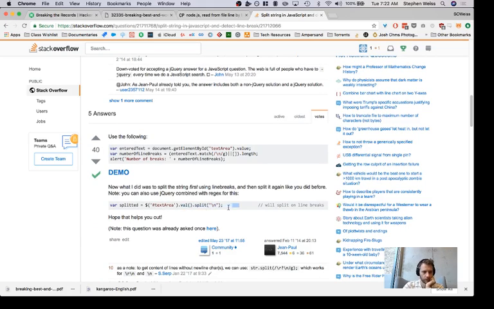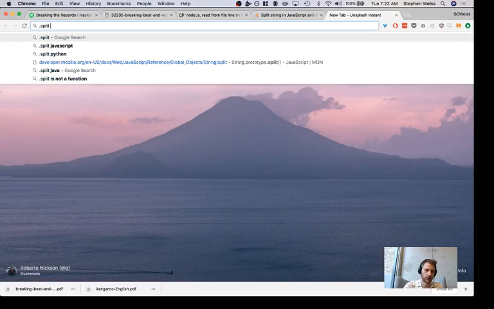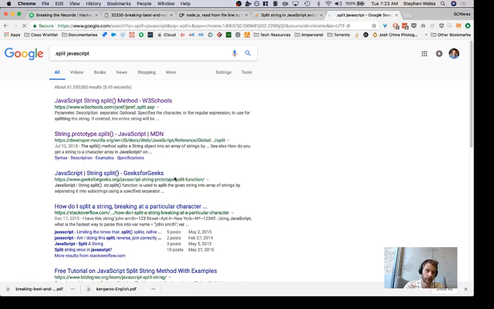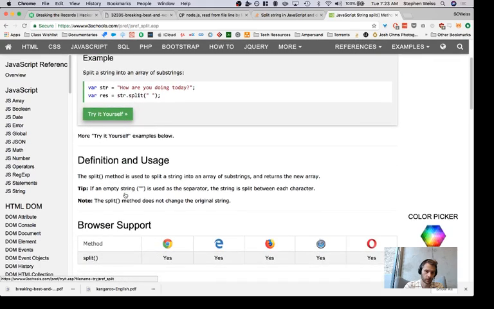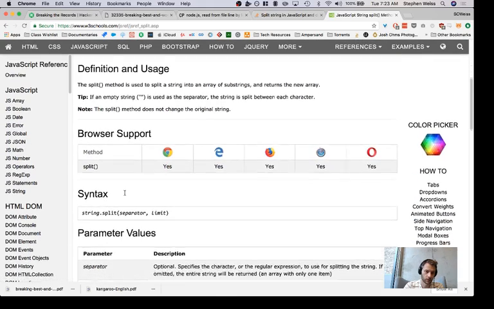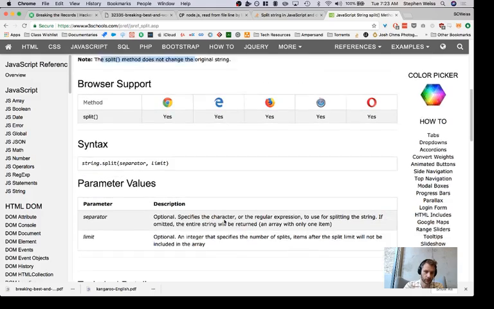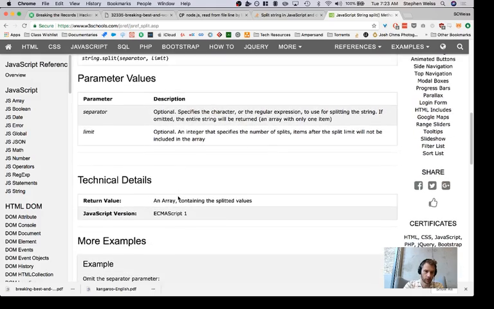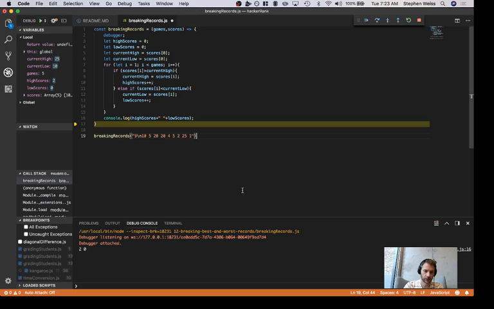So, I think I can split on a new line, and the dot split in JavaScript should return an array. Does not change the original string. Return value: an array containing the split values. Okay.